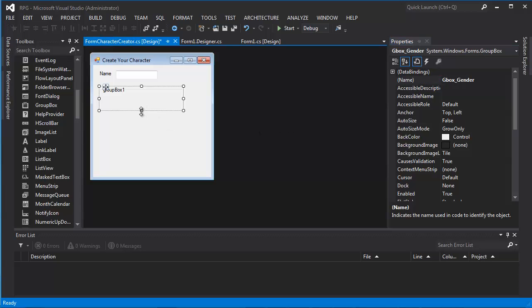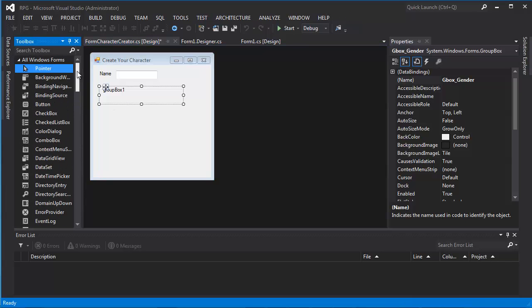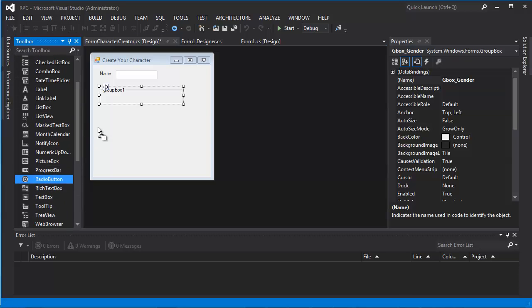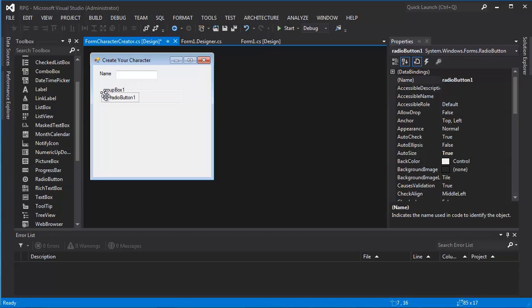Inside of the group box, we're going to put our two radio buttons. I'm going to hide that again. What's nice about a radio button is you drop it into the group box, and it has the button and the text right next to it.